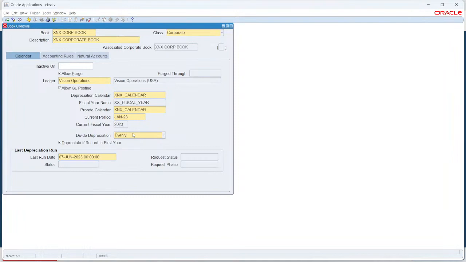And depreciation if retired in first period, I will select that. This chooses whether the depreciation in this book can be retired in the first year of life. If you select that, you can do so. If you uncheck that, you can't retire the asset within a year when you place that asset in service, right?